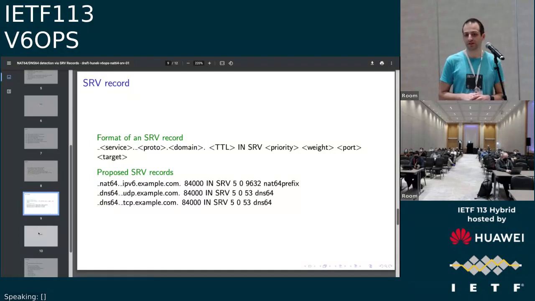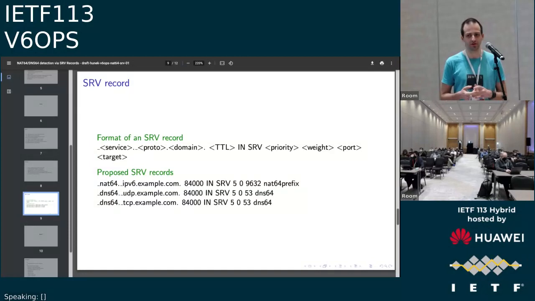So how should the SRV record look, at least from my perspective. There are two proposed SRV records, one for NAT64 and one for DNS64. It can be for the host fully qualified domain name or the domain itself. It utilizes the priorities and weights.